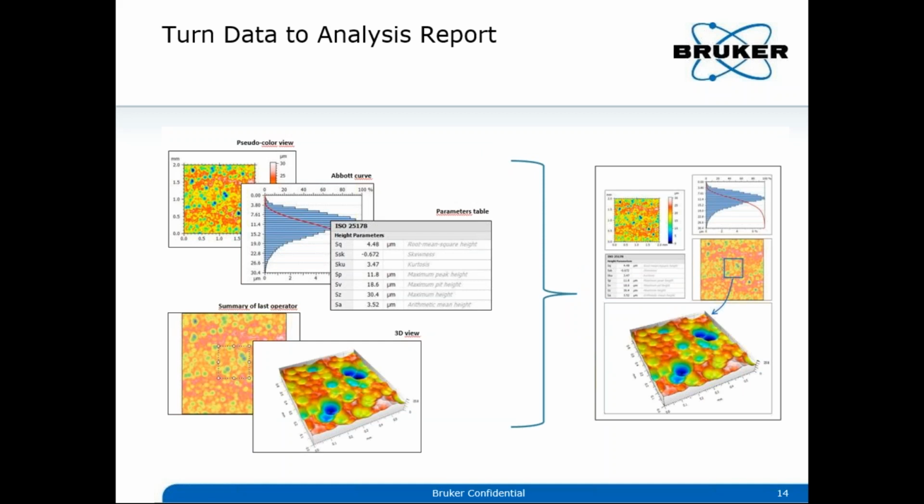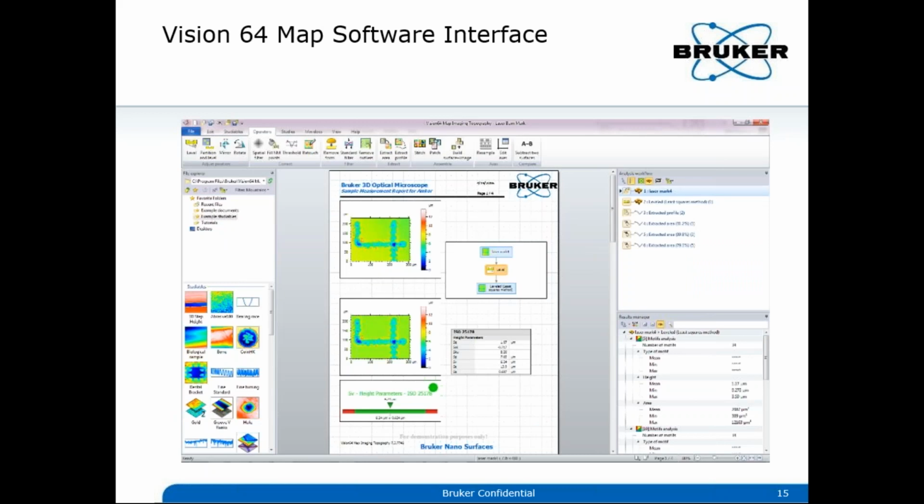For the data, as some of you are in the manufacturing line, you need to report the samples given by your customer. So this software is able to generate a Microsoft Word kind of analysis report, and you can customize the report and print it out on A4 size or make a PDF using the software. So this is the Vision64 Map software interface.